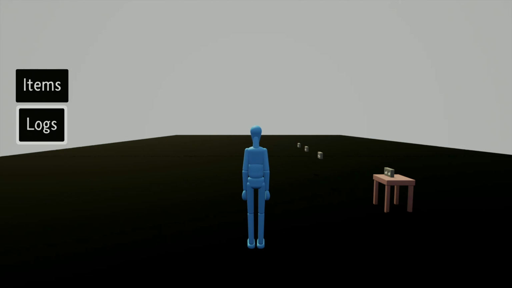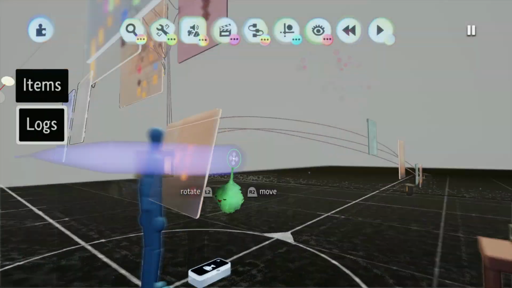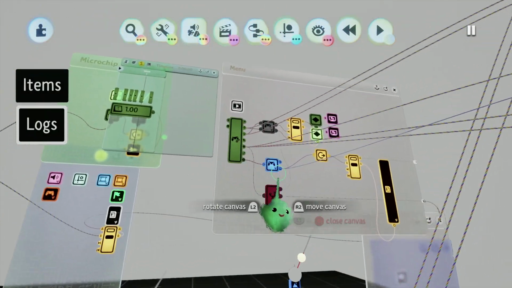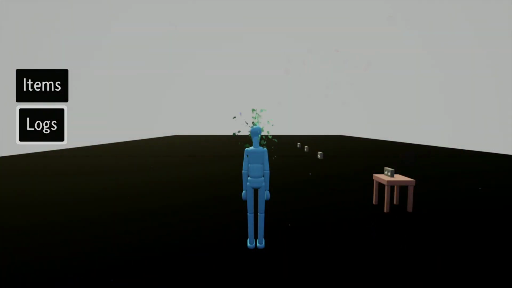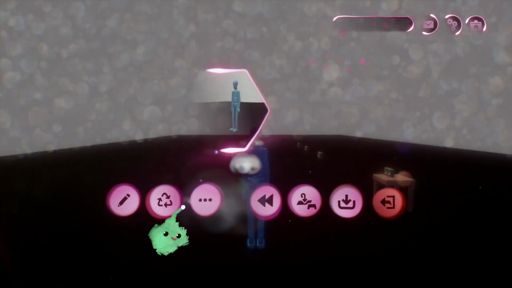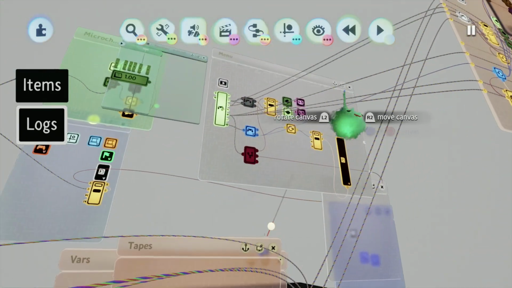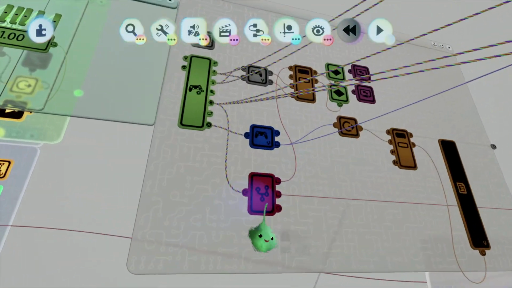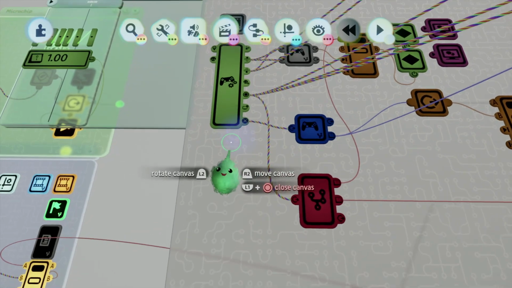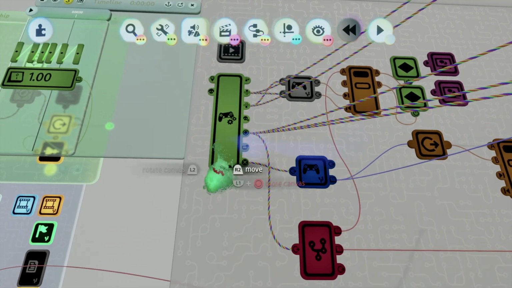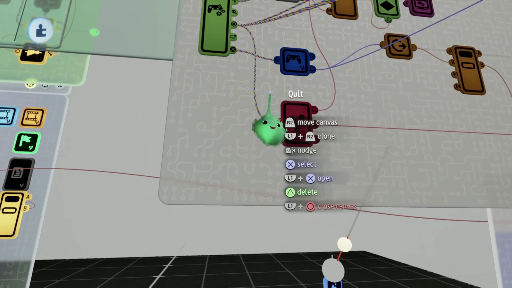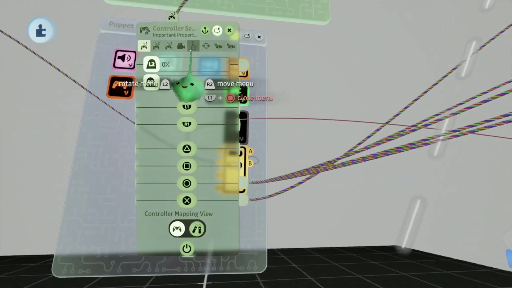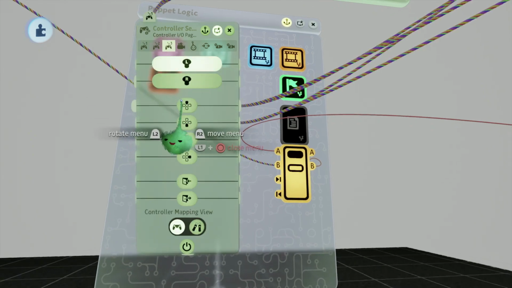Oh, we have to collect. Oh, we also need to be able to close out the menu entirely. Currently, we don't have that function. We'll just use the space button to do that.